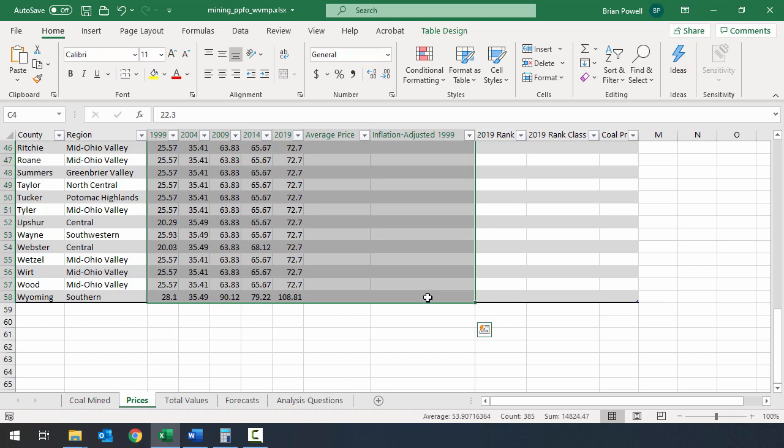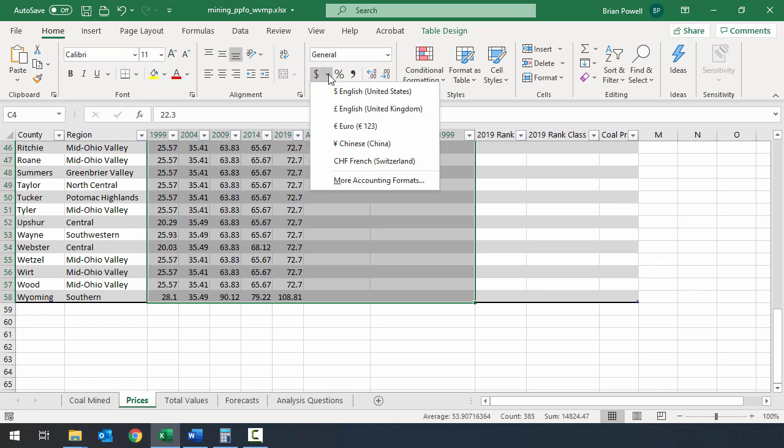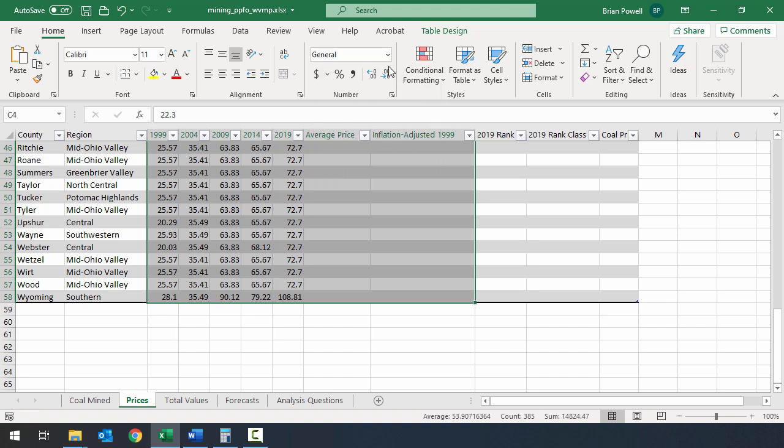And if you look at the home ribbon, you might see where it has this $ sign here. That's under the number section. You might think, oh, okay, that's the way to go. If you notice, the tooltip says that this is the accounting number format. This is not the same thing as currency. Accounting is going to left align the $ signs, and it'll right align the number part. That's not what we want. We want the $ signs to come right before the digits, not left aligned. And for that, we actually want specifically the currency type.